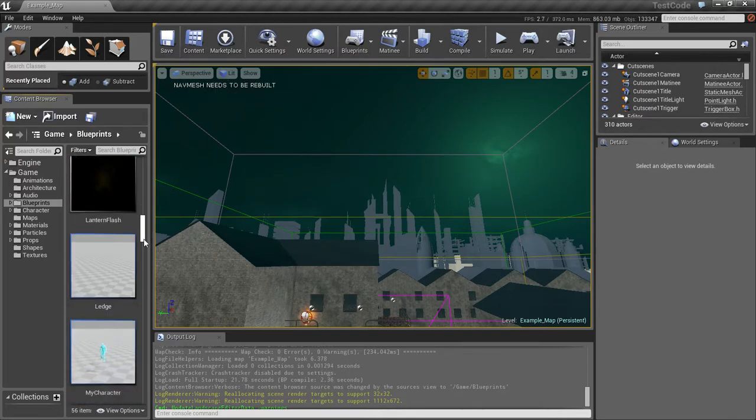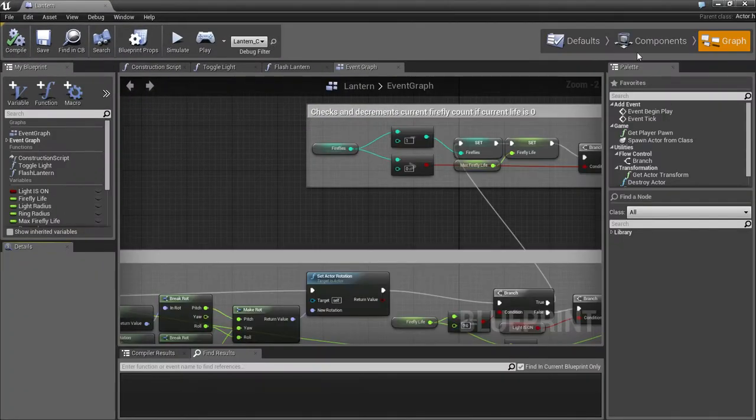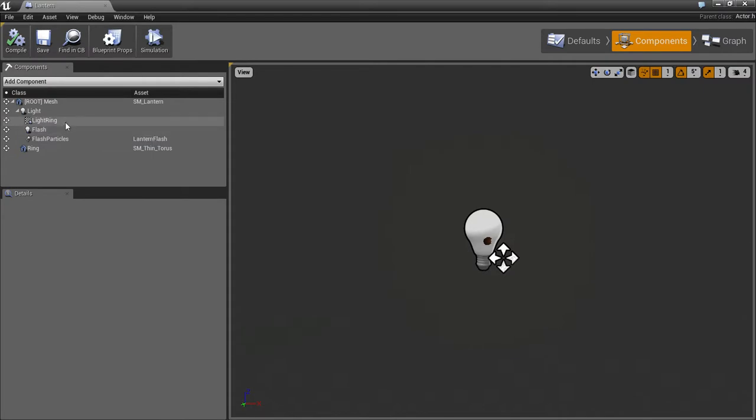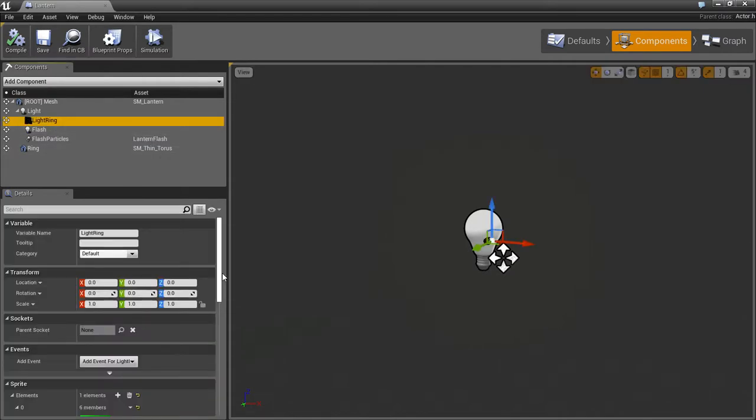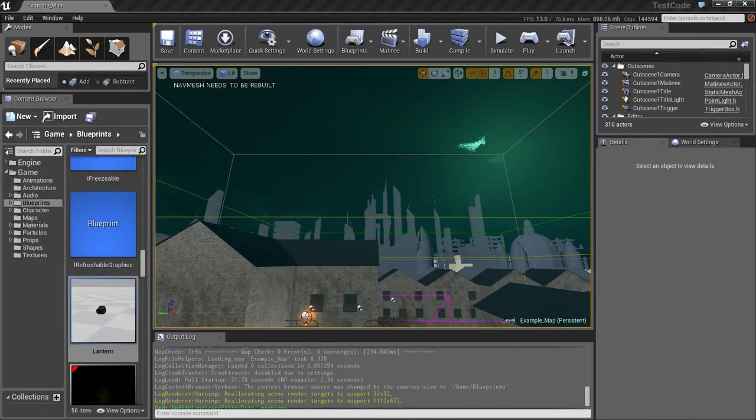This is one of the demo areas we were showing in the demo video and some of the 4K of the day screenshots. So I'm just going to open this lantern blueprint, go to the light ring and find particles materials, there we are, and close this down now.